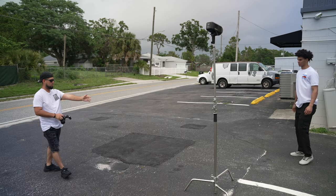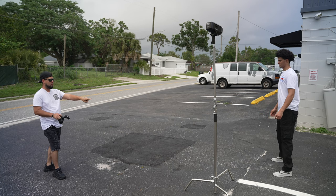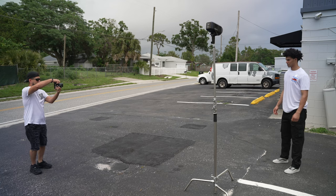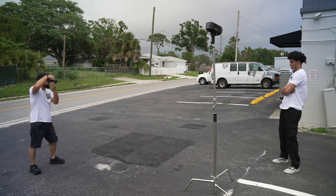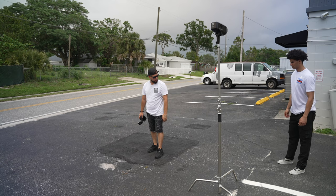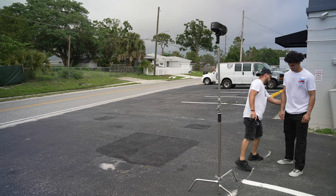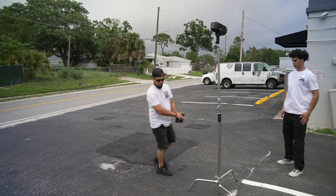As long as you stay right there — come a little closer right there and then turn a little bit that way for me. Go back to where you were, just turn your body that way. Yeah, there you go, just like that. And then ready? Hold it right there. So what I need you to do is just stand straight, just like that, chest facing that way. And then kind of just let loose, one foot in front of the other. Perfect. Turn your body this way. There you go, just like that. And then let go of this shirt here — I'm gonna fix this for you. Perfect. Just stay, just like that, hold it right there for me.